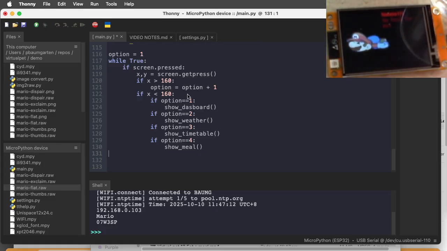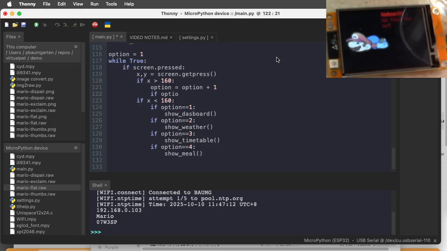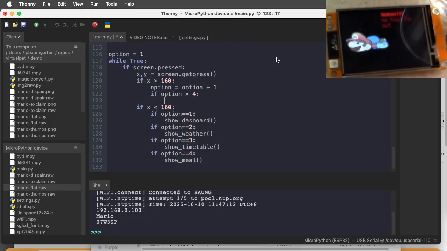Increase option by 1 every time, but once I tap on the left, whatever the option is is what I'm going to show. Now this is almost there, but there's a couple of other things. What happens past option 4? I need it to cycle back to 1. So if option is greater than 4, then set it back to 1 so that I'm rotating through.